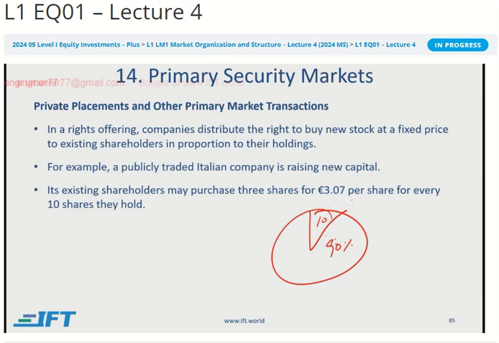But if I don't want to do that, or at least if I want to give my existing shareholders the right of first refusal, that if they are the ones who want to invest more, well, they can do that. If they don't want to, then they can give their right to somebody else. So the companies give a right to buy new stock to existing shareholders first, and if they don't want to do it, then they can actually sell those rights. So these rights also trade in the market.